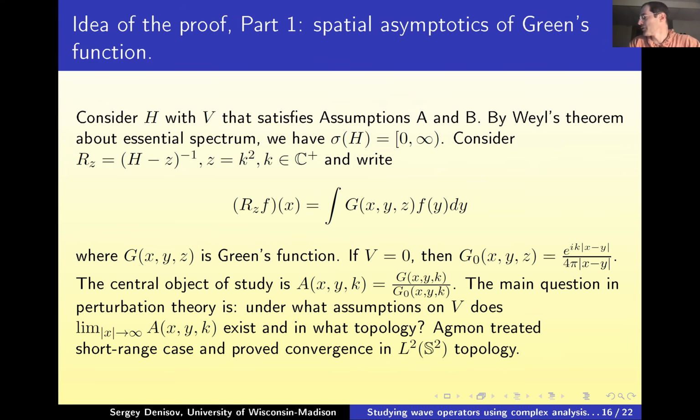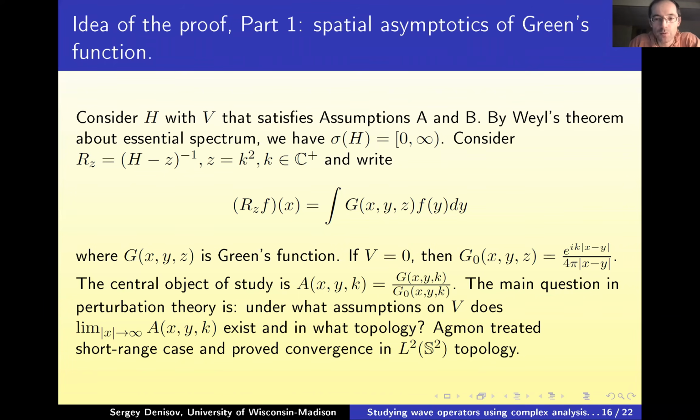Okay, so now I don't have much time, but I still want to explain a few things about how complex analysis can be used to solve this problem, to get these results. There are no entire functions in this business, and we have to substitute them by something. So what do we do? We start by taking this operator H, which is self-adjoint, and looking at the resolvent. This is H minus Z inverted, and this makes sense for every Z away from the real line, because operator H is self-adjoint, just by the spectral theorem.